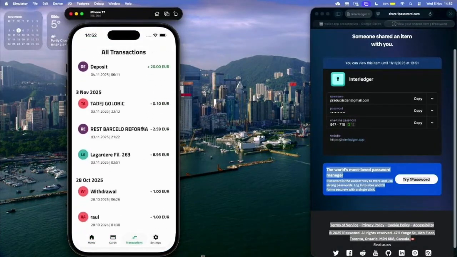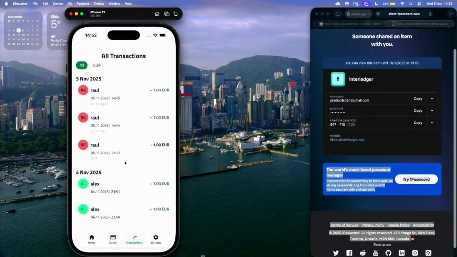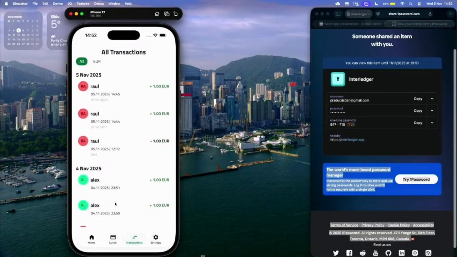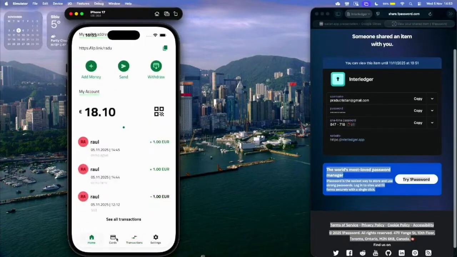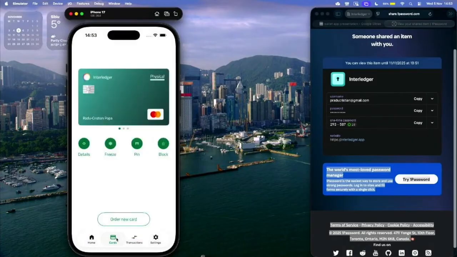You can see here a list of all the transactions that happened on your account, dated. I won't show you everything because there might be different parts. And then the cards. So cards are supported, of course, also on mobile. As you can see, there is some minimal information here. This is a physical card, another physical card, and a virtual card. On the virtual card, you don't have any PIN because you will never need it.